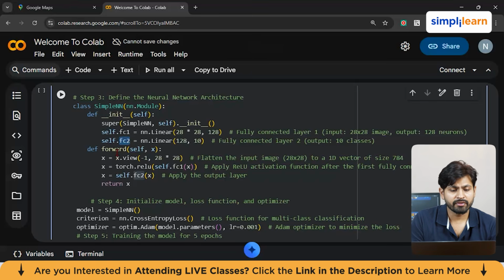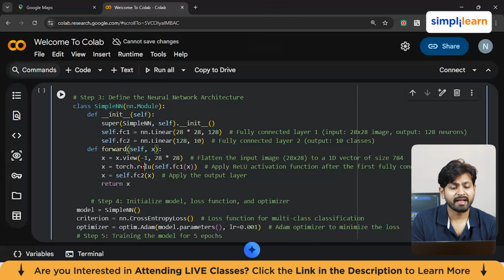Now, if you could see also, there is a function that I've created, basically def forward, and I'm passing self as one of the parameters and x. This is defining the forward pass, where the data is passed through the respective network. I've also declared x equals x.view, and the values passed are -1 and 28 cross 28. This is the process of flattening, where I'm flattening the input image from a 28 cross 28 matrix into a 1D vector of size 784.